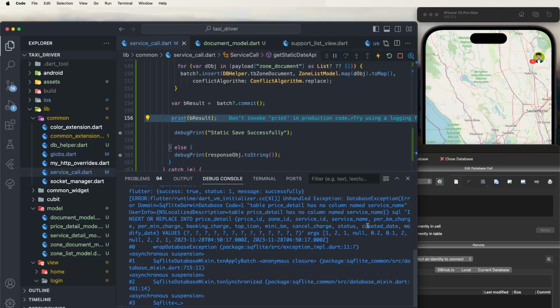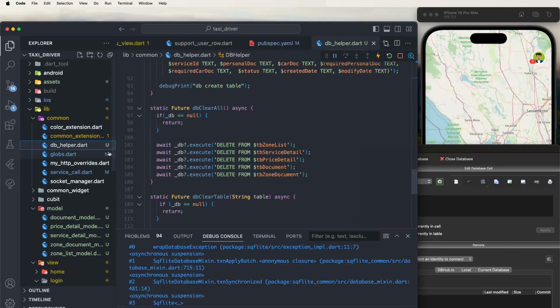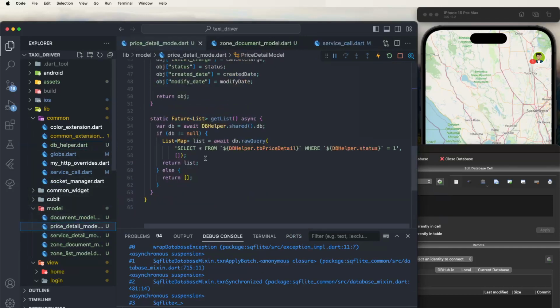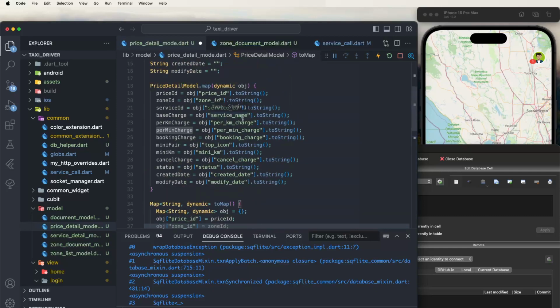price details inside. Maybe, oh no, columns names service names, maybe need to check this here these models. Here we make here for base charge, that's why not save the data.